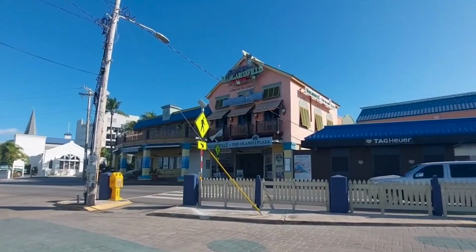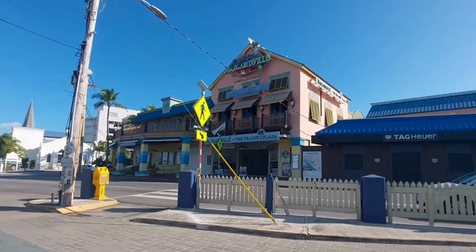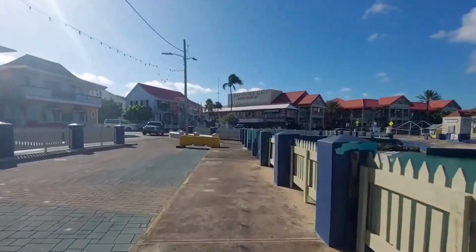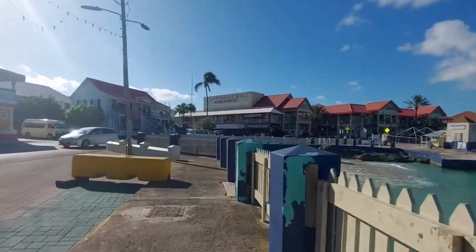There's no income tax, no property taxes, no capital gains, no payroll taxes, and no withholding tax. The territory generates all of its revenue from other sources like tourism and import duties. When you visit Grand Cayman, you might enjoy it so much you'll be tempted to move there permanently so you can enjoy paying no taxes.